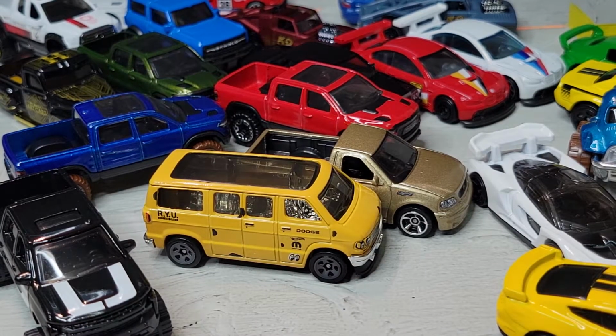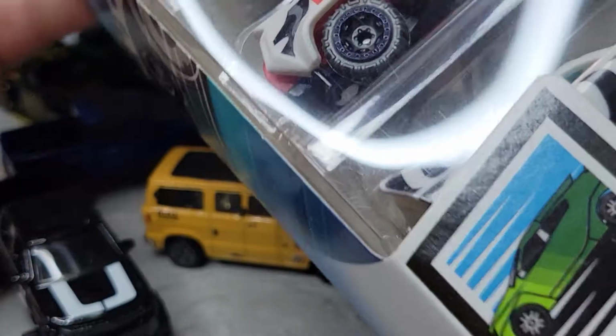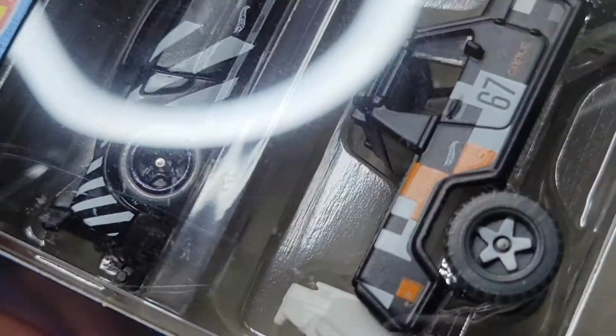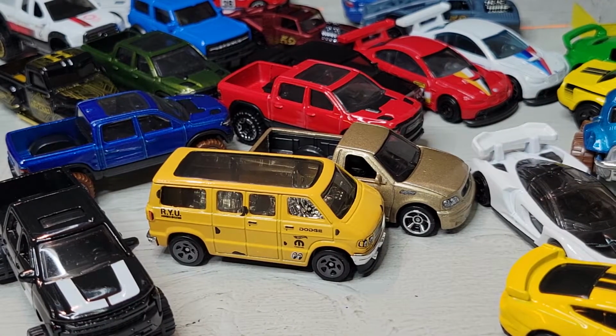I think we're gonna crack open a 5-pack that I said I would crack open before. So let's crack this open and take a look at these. This 5-pack, there's a 2013 Mustang GT, a 1967 Jeepster Commando, a 2012 Ford Fiesta, the Dune Crusher, and Maximum Leeway.